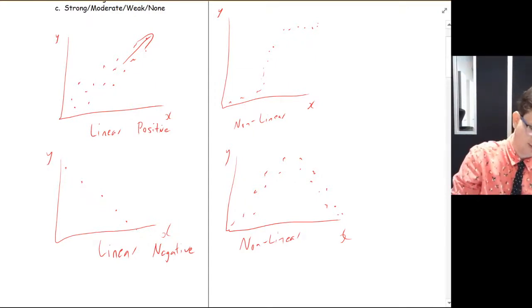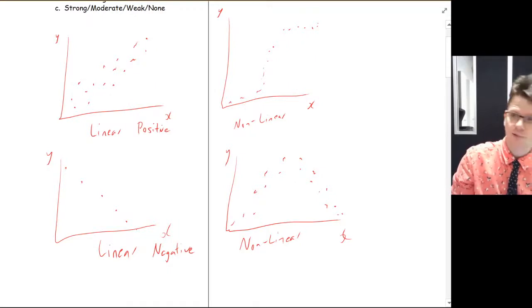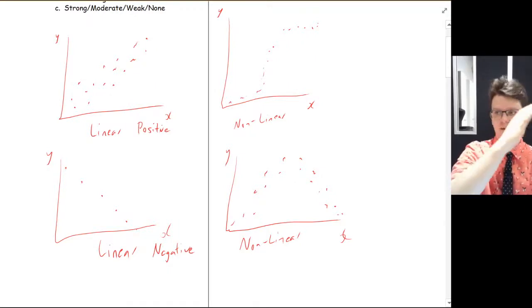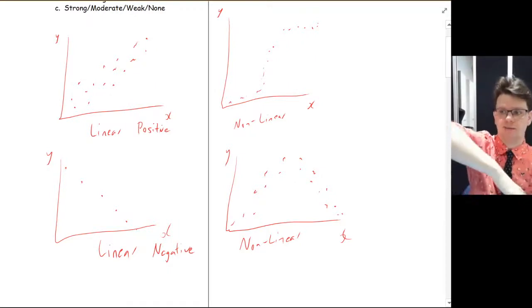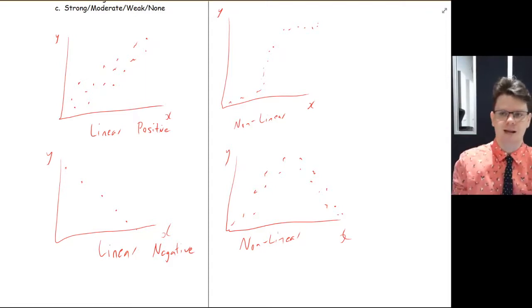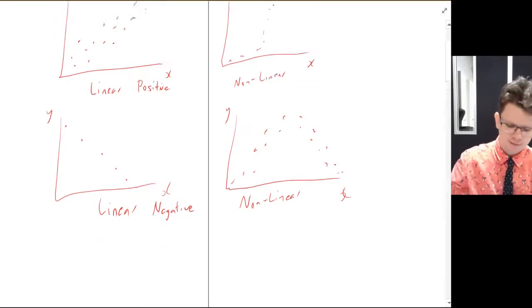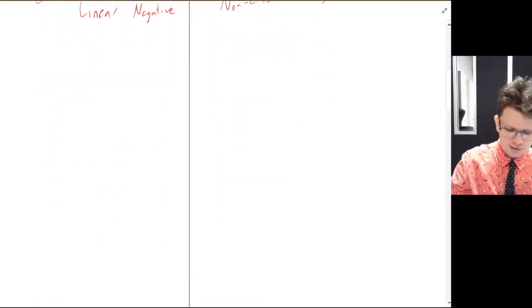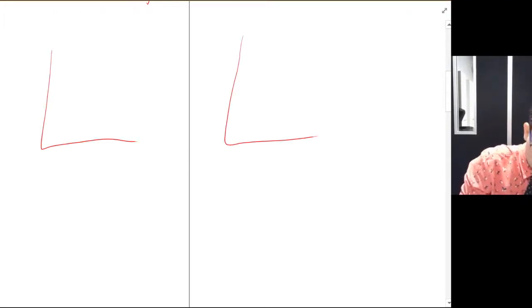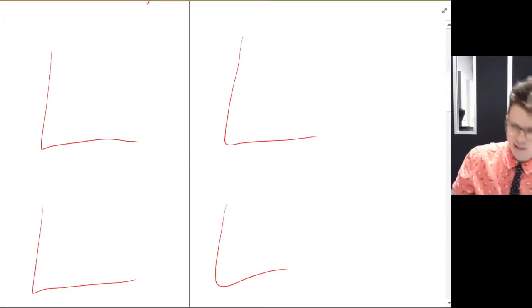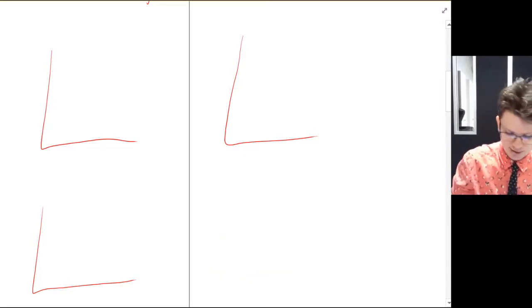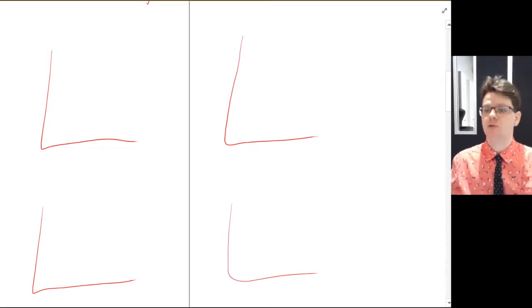You might also think of it in terms of your savings. If your savings are going up, that's a good thing. If your savings are going down, that's a bad thing. Alrighty? So we're not sure what we're measuring yet, but we're just trying to give descriptions. Let me give you 3 graphs, and all I want you to do is tell me which ones are positive, which ones are negative, and which ones are linear, and which ones are not linear.